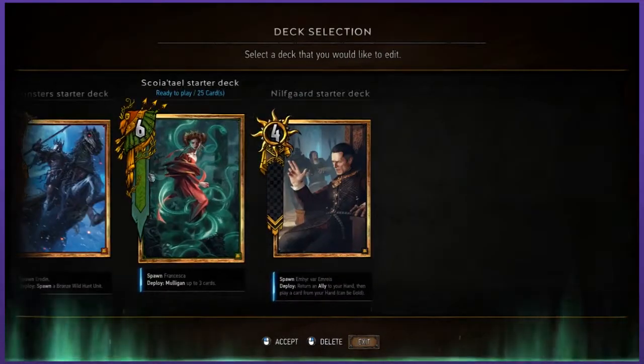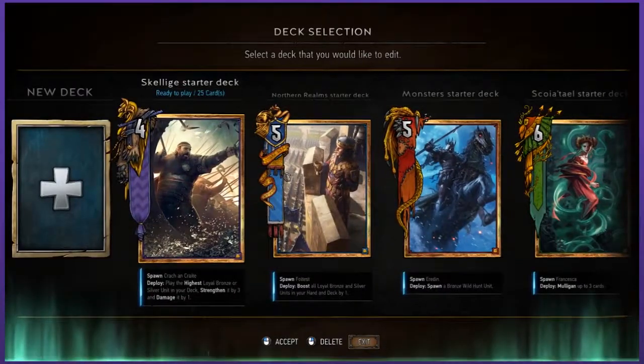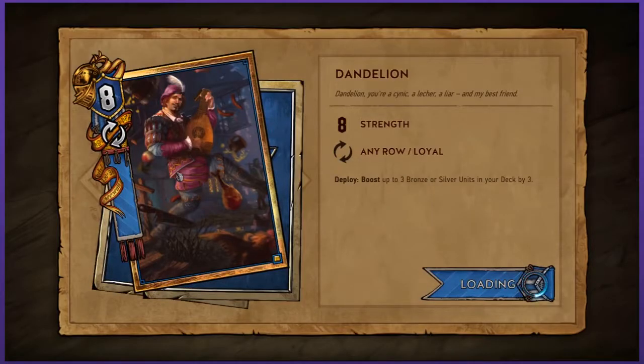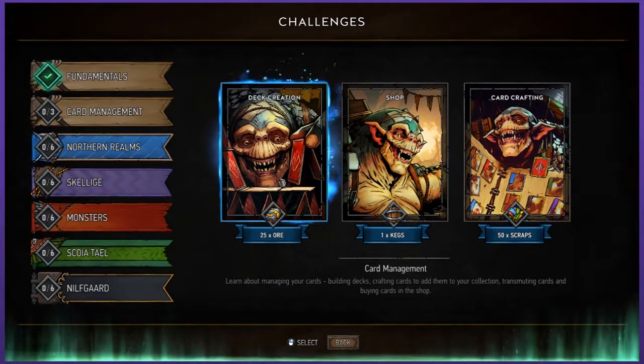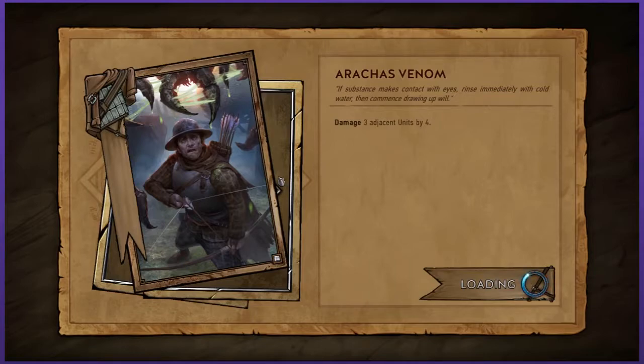So these are all the different things that she was saying I can experiment with to see which I like the best, to learn their strengths and weaknesses. Let's take on a random challenge, and I feel like that might be a good way to round out the episode. If I do the deck creation one and I'm successful, I'll have enough ore to buy another keg?